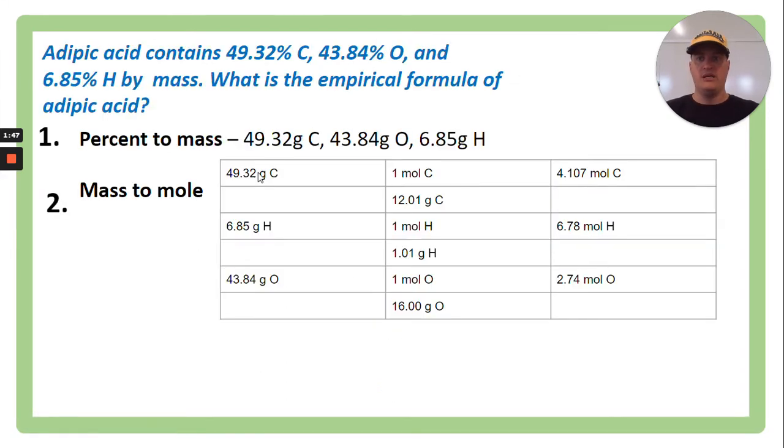And away we go. So this adipic acid contains so much percent of each of these elements by mass. What's the empirical formula? Well, remember, if we have a 100-gram sample, and again, this is hypothetical, we would have so many grams of each. Remember, masses are all relatable by moles, so we convert all the grams to moles for each of these. And remember, it's not H2, it's just H. O2 and H2 is when they're in compound form, but these would be separated by element. So then we have a relationship between the different amounts of moles for each of these.